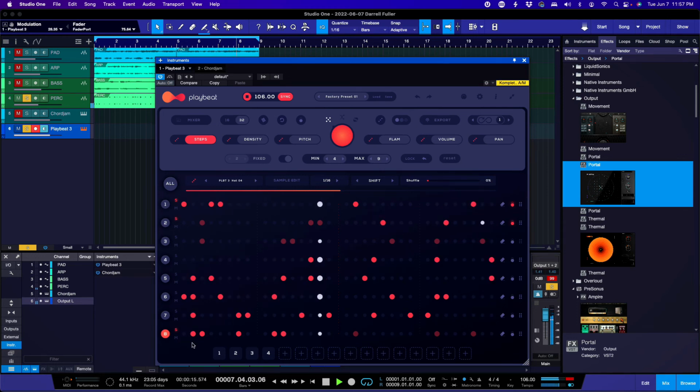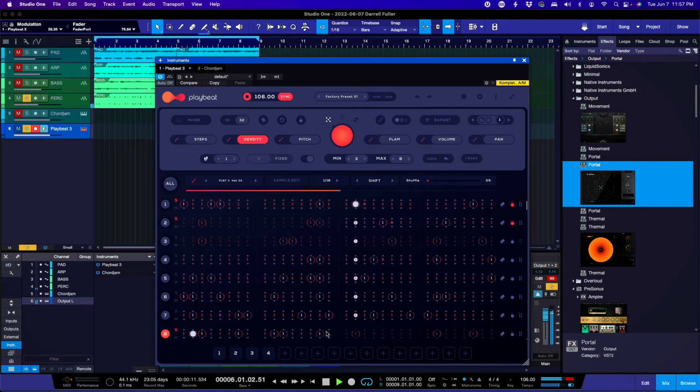Let's add one here. And what I'm gonna do on this last one here, I'm gonna add some density. And as you can see, it's triple hit.